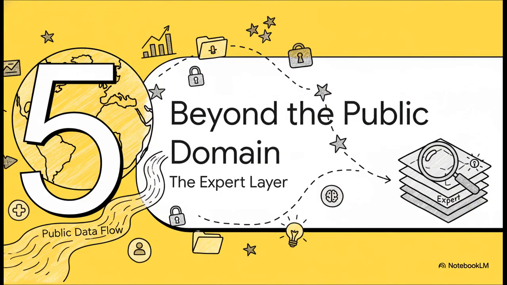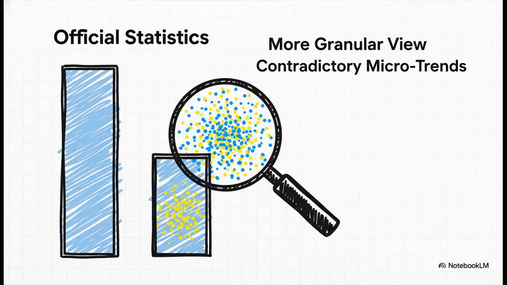So far, everything we've talked about is in the public domain. But as a quant, I can tell you that the real information edge often lies in data that isn't easy to get your hands on. There's one more layer to our map. Right. For a very select group of researchers, there's a whole other layer. And it provides a view of the economy that is so much more granular, and honestly, it often completely contradicts the official stats we were just looking at.